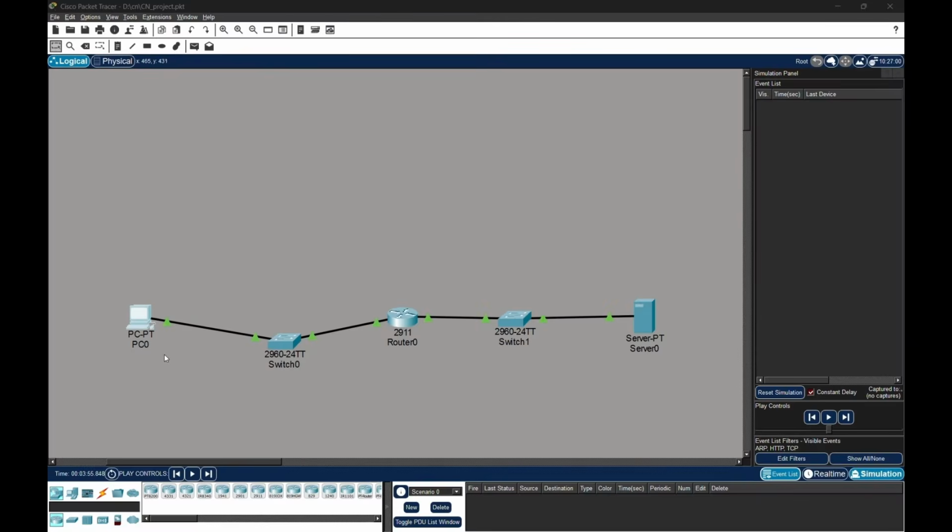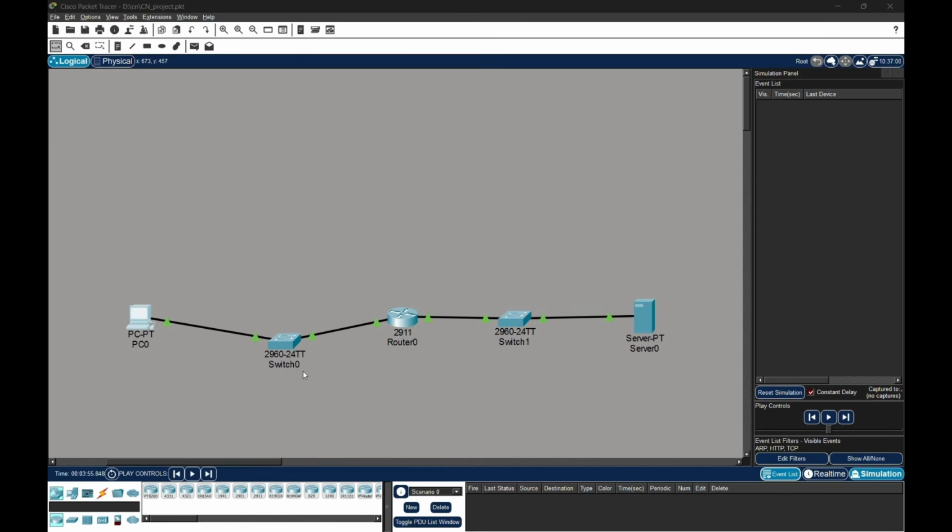5 elements. The first one is PC. PCs are hosts that are smart devices, which are the start and end of communication, and they run applications like a web browser, HTTP, email client SMTP, or a file server like FTP and SMB, which all operate at layer 7. And the second is switch.